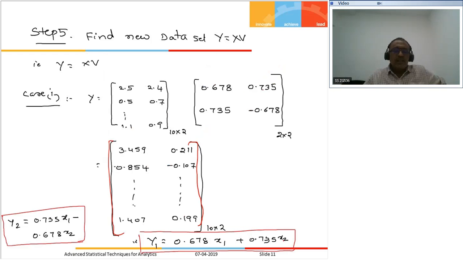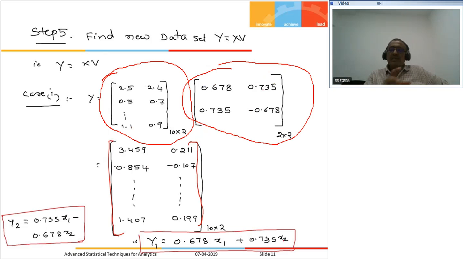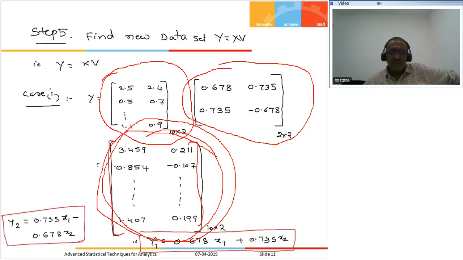Suppose we consider the two-dimensional transformation. This is the original data we had, a 10 by 2 matrix. Here you can take exactly the original data given, or the data transformed in the first step with the help of x bar and y bar. Either you can take this or that. Then we go for Y equal to XV, the original data set multiplied by this transformation matrix. So this is the data we had, and using it we proceed further when we try to model the data.